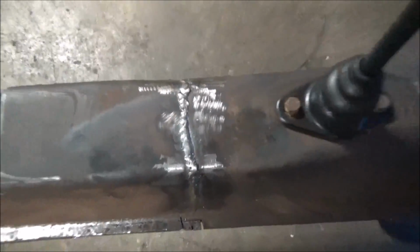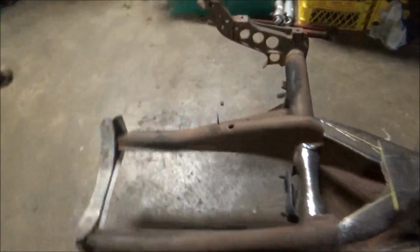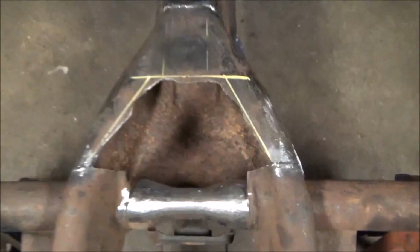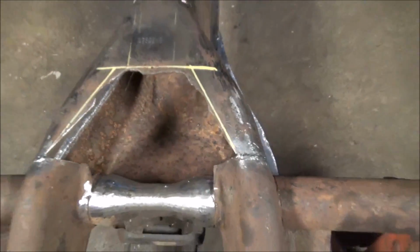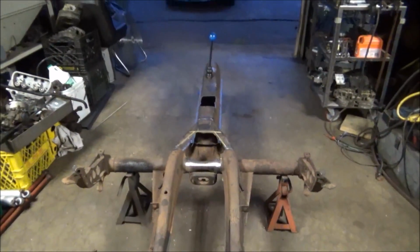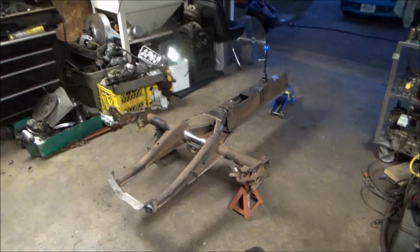I made half of the stuff here. I like the little stitch weld. It's like Frankenstein. But that's it. Today was just me making this, and I made some marks, like I said, where I'm going to trim it, square it up. Not that that's square. But okay, have a good night.